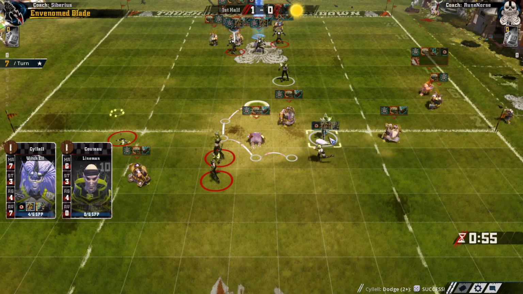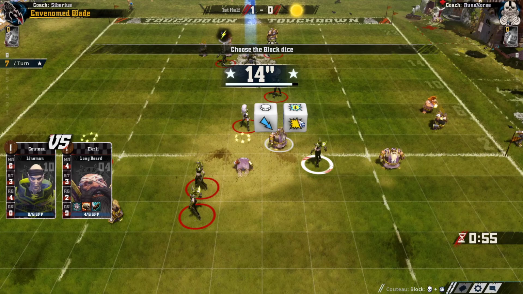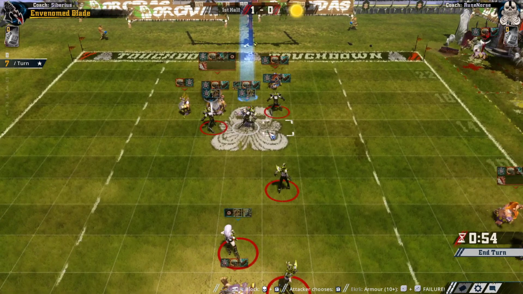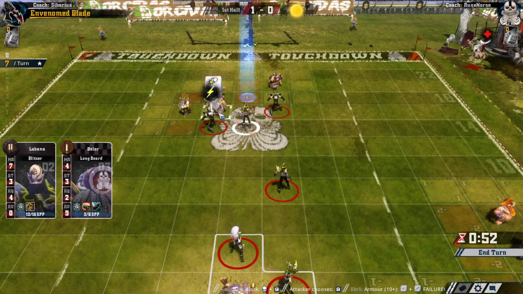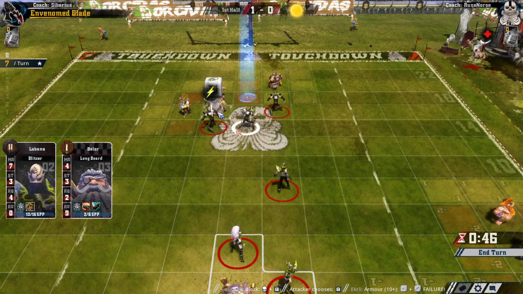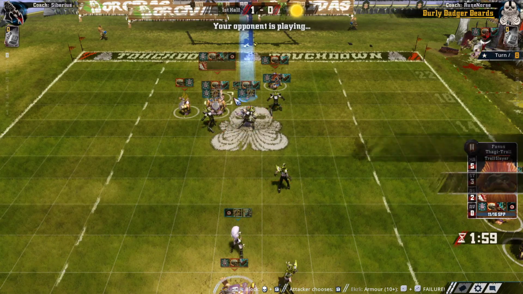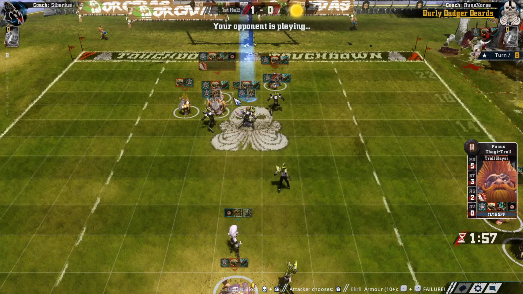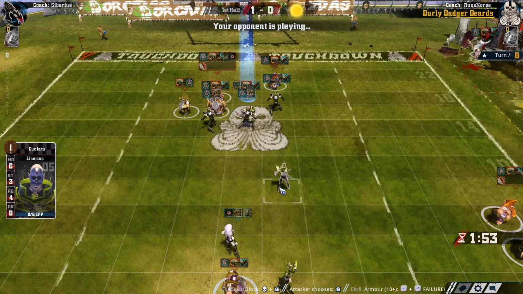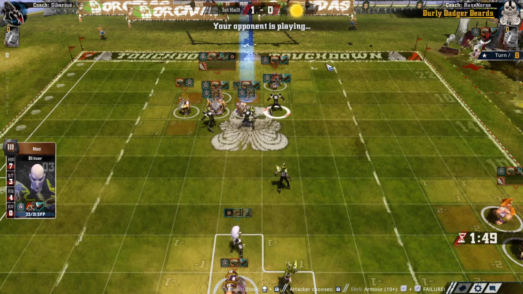Maybe have my witch in a position to help if I can knock this guy over. Do I try this? No. If it was a push onto the ball, I would, but we just gotta have as many guys with a chance of doing something useful. So this guy's out of scoring range, which is sad. So he could theoretically knock down all of my guys in scoring range, although this guy could get up and score.